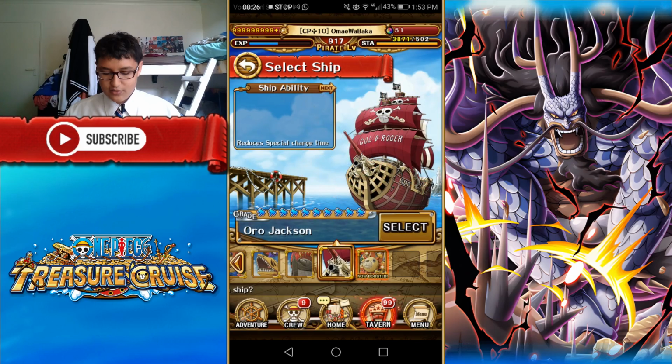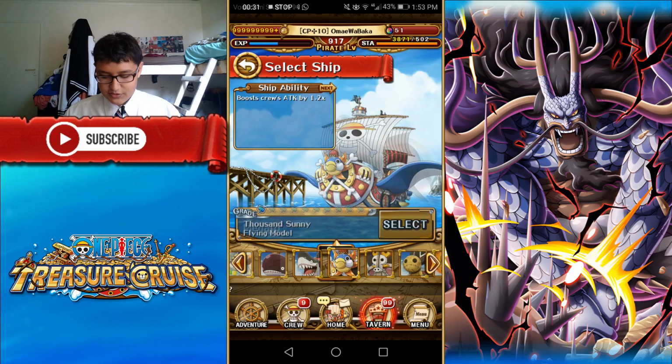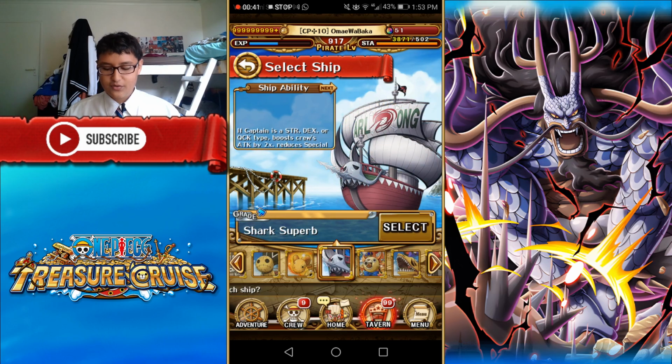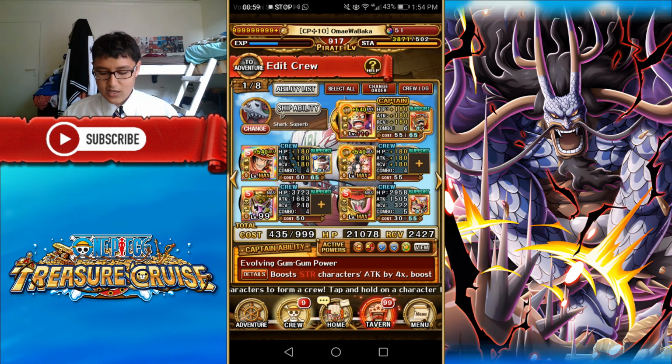So from what I know, a good ship for that would be the Big Mom ship, which is the Queen Mama Shanta. So this is a very good ship if your captain is driven up. Oh, never mind. Snake Man is not a driven up powerhouse unit. A good ship here is the Shark Superb. It boosts your crew attack by 2x if your captain is strength, dex, or quick. With obviously the side effect of your damage multiplier being reduced every single turn. So this is a speed ship, but it's a very good and fast ship to use for content. It boosts all of our units since our captain is a strength unit.